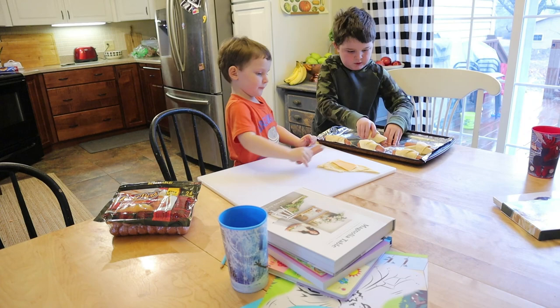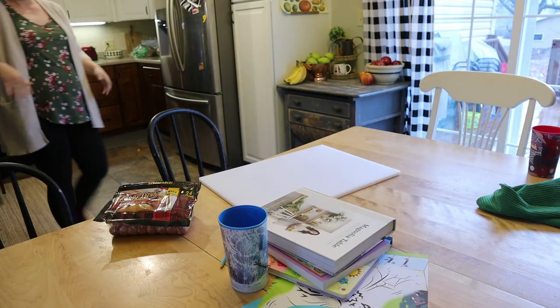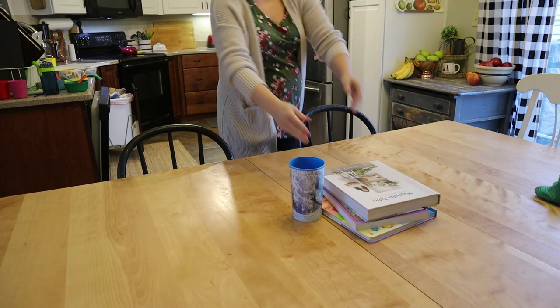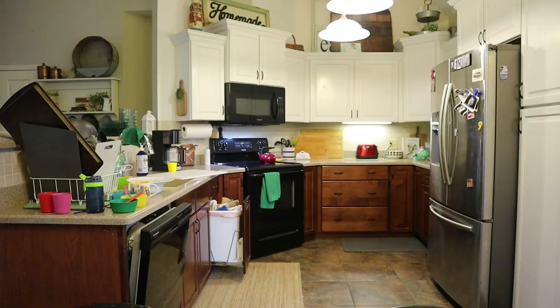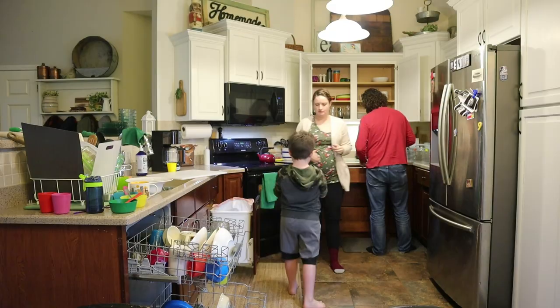Typically while I'm cleaning up from the morning and making lunch, the kids will go downstairs. We got them this big steel dome to climb on down in the basement, and there's a swing down there and most of their toys. One of the reasons we bought our house was just because of the basement. It has a very large unfinished part and a very large finished part. That's also where my husband works though, so that's been a little bit more difficult this year because they can get pretty noisy, but overall it hasn't been a huge problem.